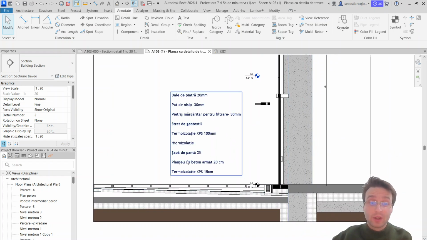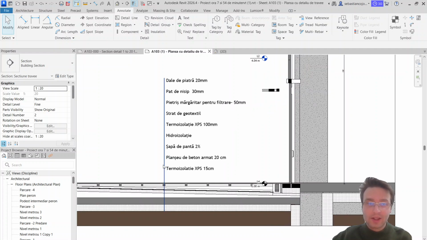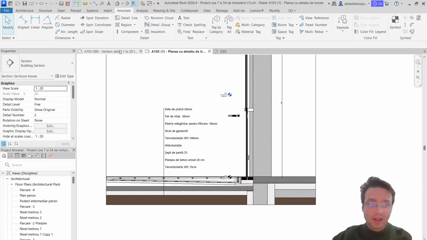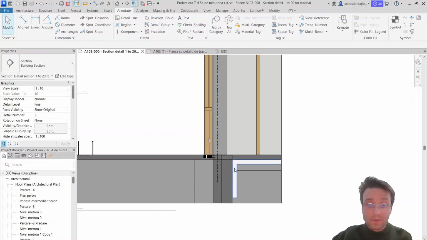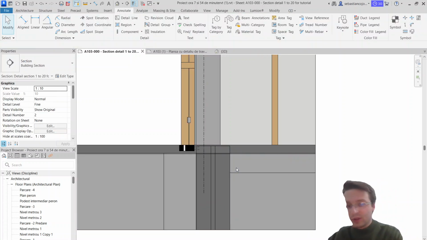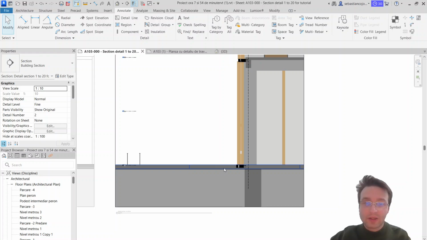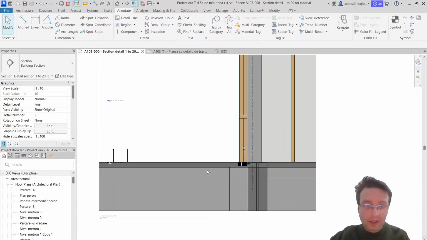So we are going to do this exact detail because last time we did some stuff here. I put some sort of insulation, but we'll start from scratch and do the whole detail at the ground level.